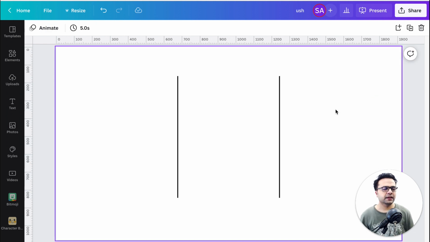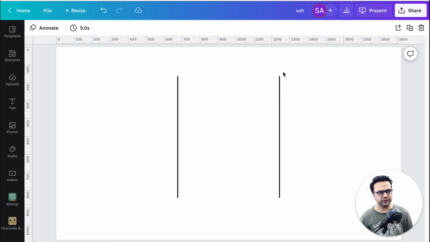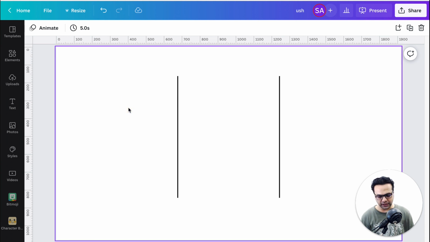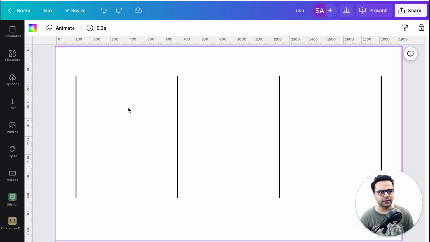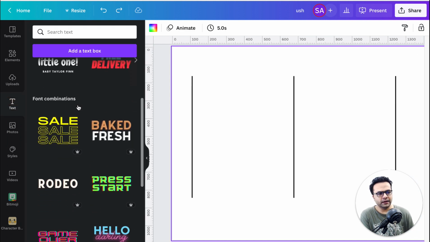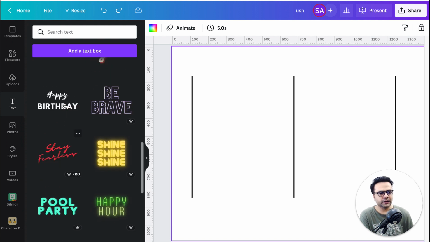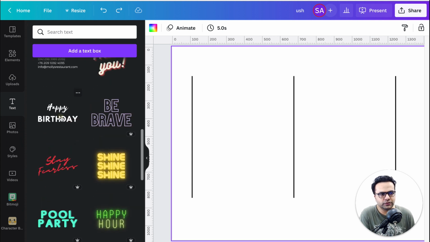Next thing is we need a couple of elements for units and these headings. So let's insert the headings first. Actually, it's good to keep the lines, so I'm just pressing Command Z or Control Z to bring the lines back. Now I'll need to put some headings here, right? So I'll go to Text. I'll try to find a text style that looks okay to me. This Birthday looks quite clear enough, so I'll just click that.